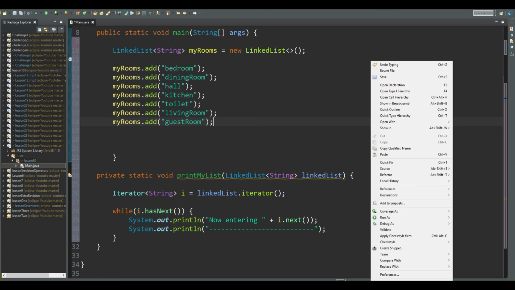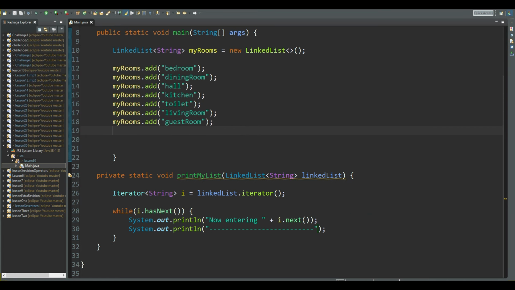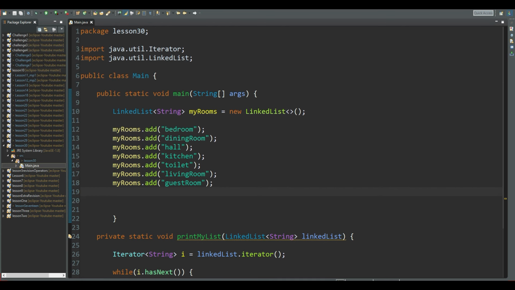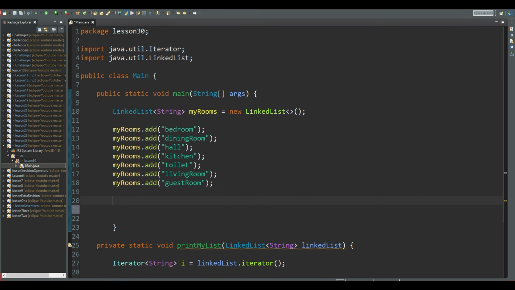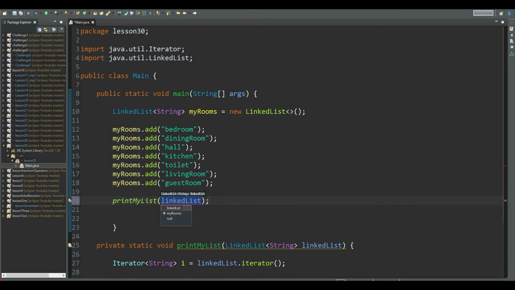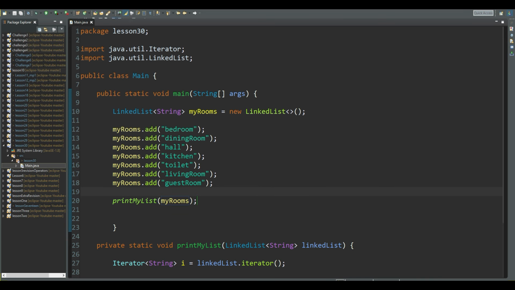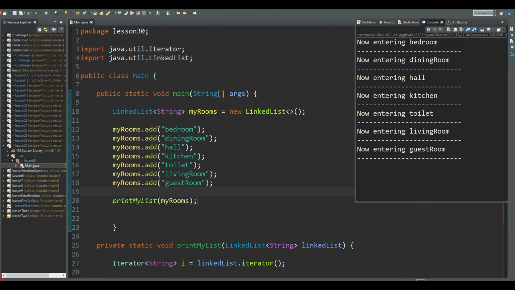Let's try our code. First save and then try our code. Which code should we try? Print my list, and then we will add my rooms. So now we will try our code, and as you can see, now entering bedroom.